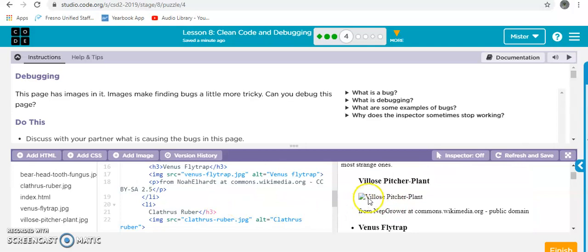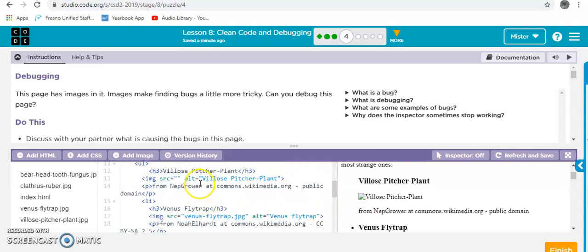And now the Villose pitcher plant. So let's find the Villose pitcher plant. Here it is. IMG is right. SRC is right. Alright, SRC is good. The equal sign is good. But look at here. We have an extra quote. Quotation, quotation. Oh, take it back.